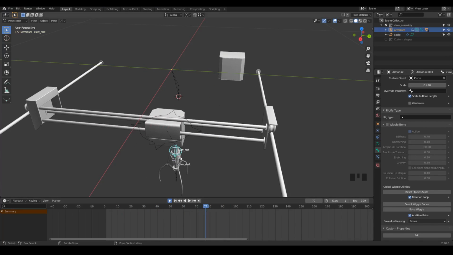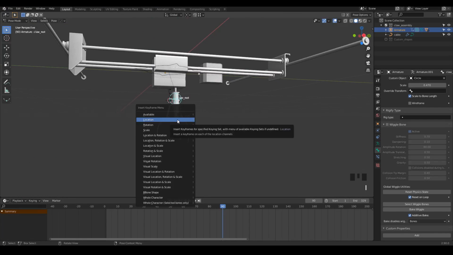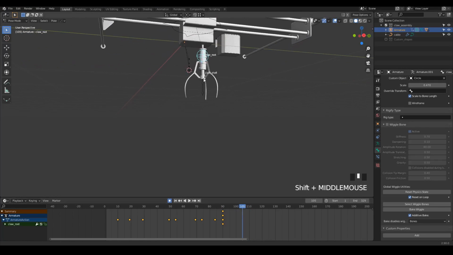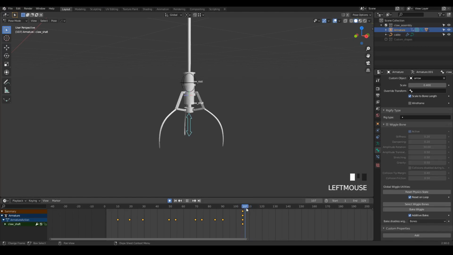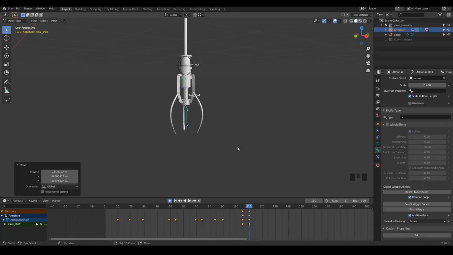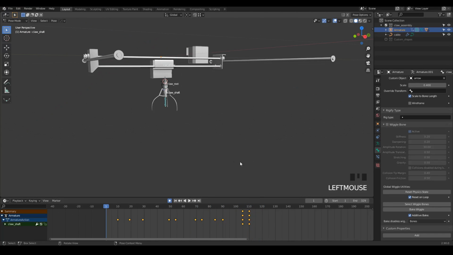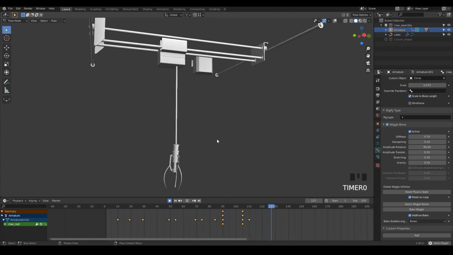For example, here we want to go down now, so I'm going to select this claw root, insert an initial location keyframe, and in the frame, for example, 105 it will be, and for the arms it stays in this position, and in the frame 110 it goes down like this. Let's see what we have. So it goes like that, and now go down and close. So now I can go to the first frame, select the claw root, enable the wiggle bone, and now if I press play, we will have this nice animation. And you can obviously bake this wiggle effect and it will be applied.